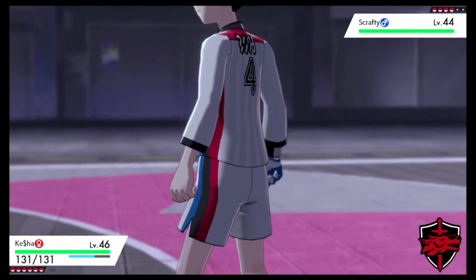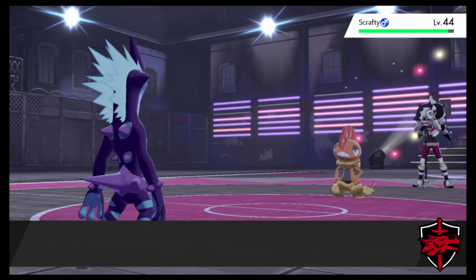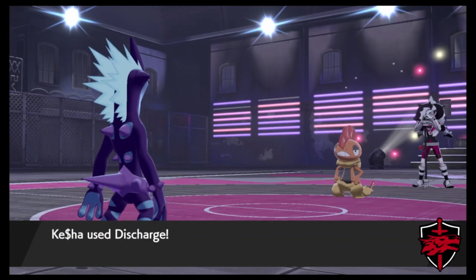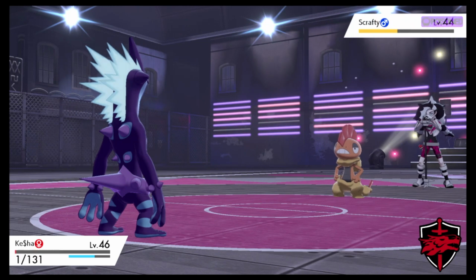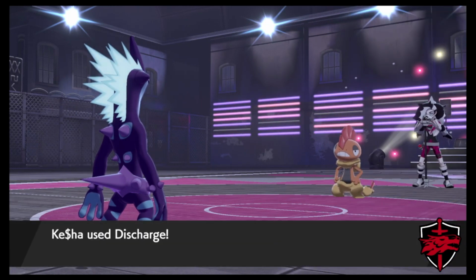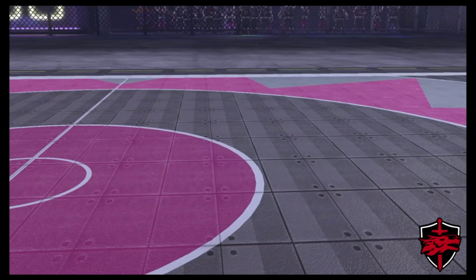Alright, so let's start with a Toxic. Let's actually poison this guy. I'm going to use Payback, which does a decent amount of damage, surprisingly. Let's go for the Discharge. Ooh. Ooh, we're hanging on. Just barely. And Kesha's going to take out the Scrafty with that last Discharge. Great job, Kesha. You're a rock star yourself.